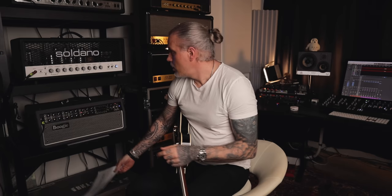So it's a two-channel tube amp, 100 watt, with 6L6 power tubes, and it doesn't say the preamp tubes, but I'm pretty sure they're 12AX7s or ECC83s. Same thing, in the States you call them 12AX7s. Here in Europe, we call them ECC83s. So there's a bunch of those preamp tubes, cascaded gain stuff.